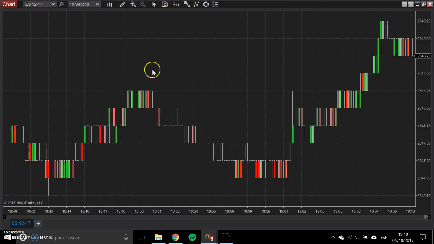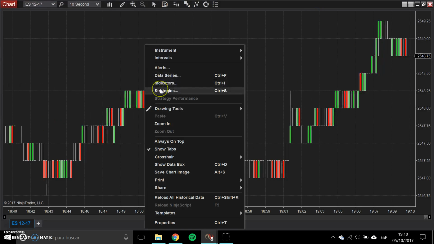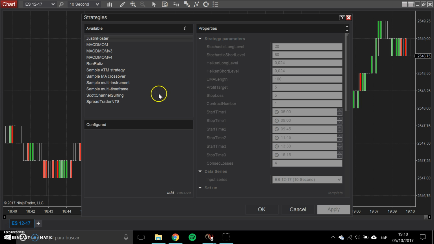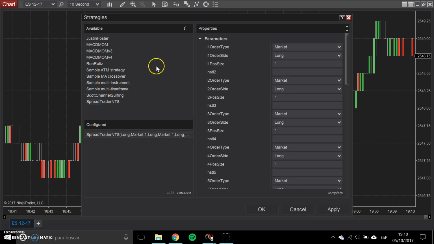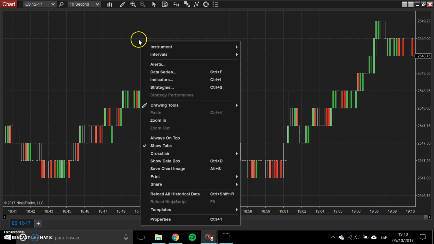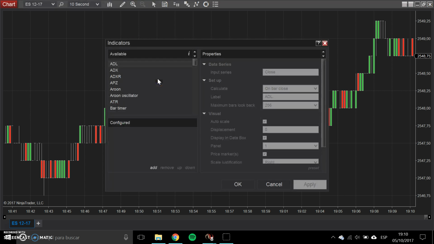This 10-second setting is something I'm going to explain later about how this works, the time frame of the main instrument in relation to the time frame of the other instruments that are constituent of the spread. Well, this is the strategy. First, I think we should load the indicator to see the levels right now at the spread.